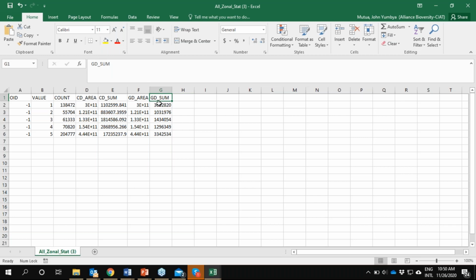You can add as many layers as possible. For now, you can see this class one has lots of the numbers.